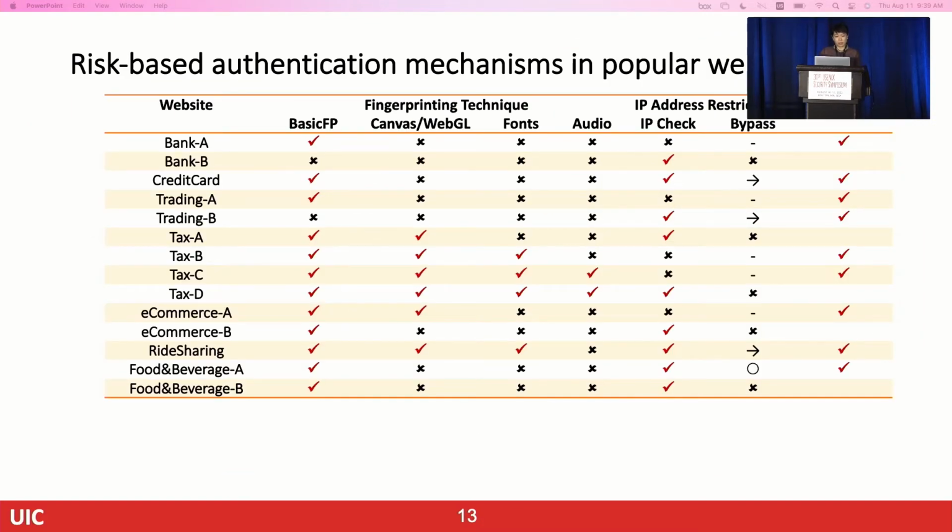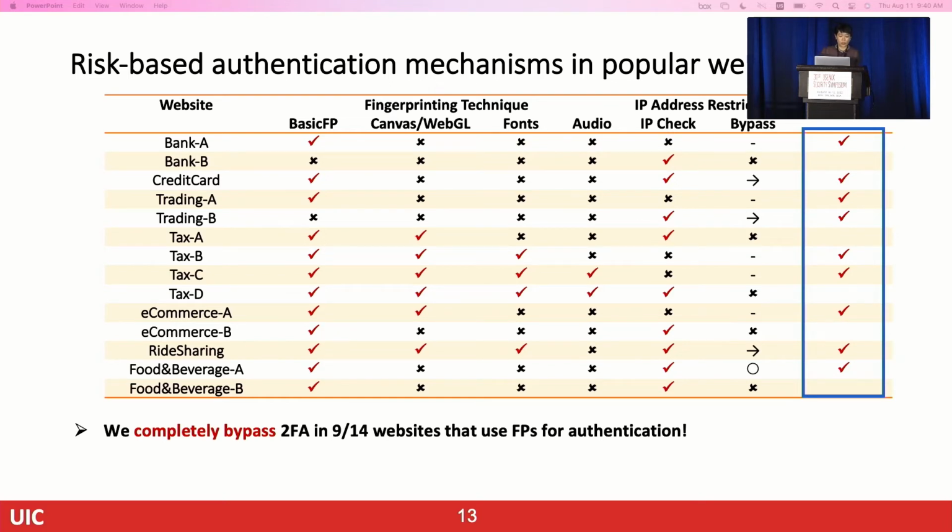Next, we tested our attack on these 14 websites using our personal accounts. We have two devices. The first device is used to log in to these target websites as a regular user. And the second device is a different device that never visited these websites before. So we want to see if we can use the second device to log in to these target websites without triggering 2FA.